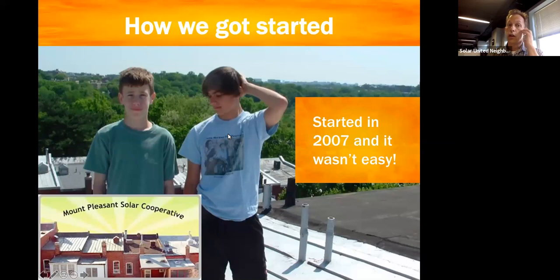So how did we get started? A little bit of origin story here. Our executive director, Anya Schoolman, who lives in the Mount Pleasant neighborhood of Washington, D.C., wanted to go solar back in 2007. They formed a group of people to take an entire neighborhood solar, essentially, to make it easier, not only to find competitive pricing, but also to wade through the terminology and some of the issues they encountered. Back in 2007, it was pretty hard. They worked together and ended up taking 40 homes in their neighborhood solar.